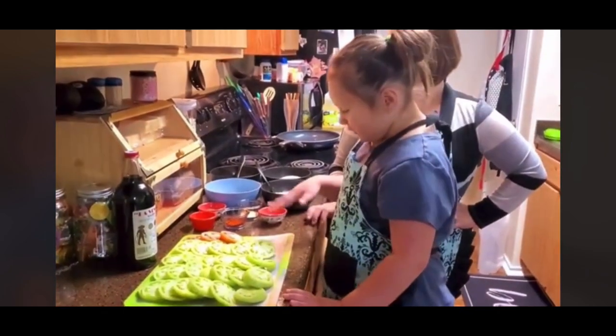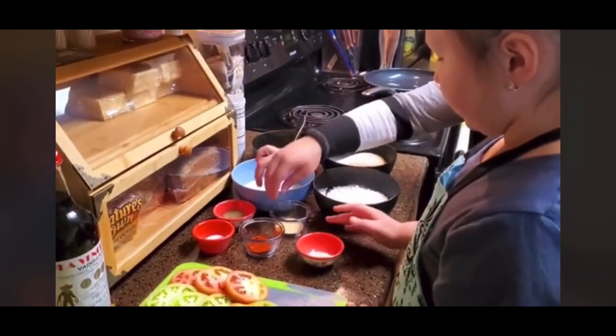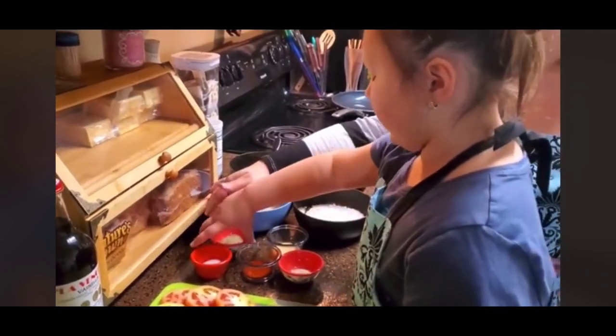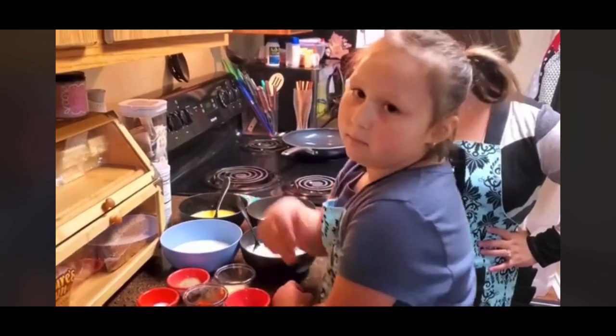Peggy's cooking show. Here's my mom and my Aunt Peggy. We're making fried green tomatoes. And let's get started. Now? Mm-hmm. Here we have our green tomatoes, and we have onion powder, garlic, paprika, salt, and pepper. And here's flour, and cornmeal, and then egg, and buttermilk.